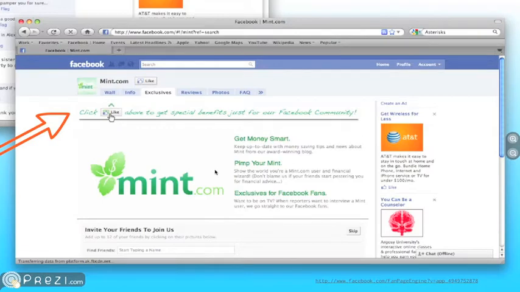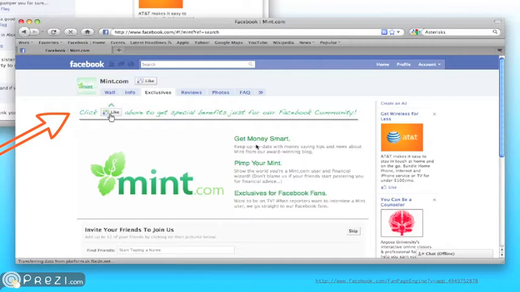Here, Mint has a really good example where they give you some very specific actions they want you to perform. They ask you to click the like button above. Basically, increasing the likes helps, because their network then sees that they liked it, and that could potentially bring people from their network into your business. They also tell you what you're going to get by visiting this page. So exclusive offers, you can do links back to your website or to your blog, so to other materials you have on your site.